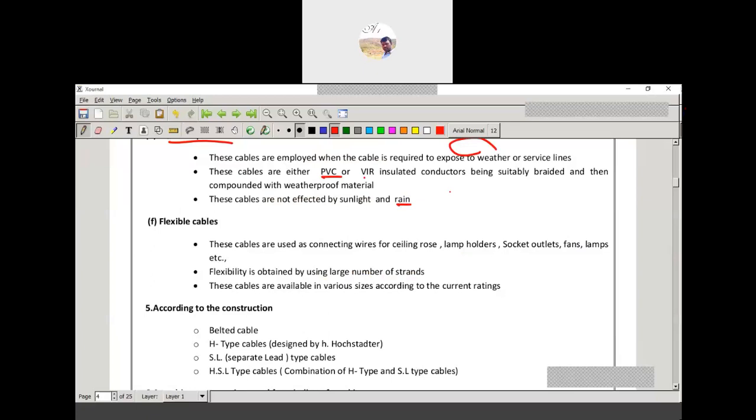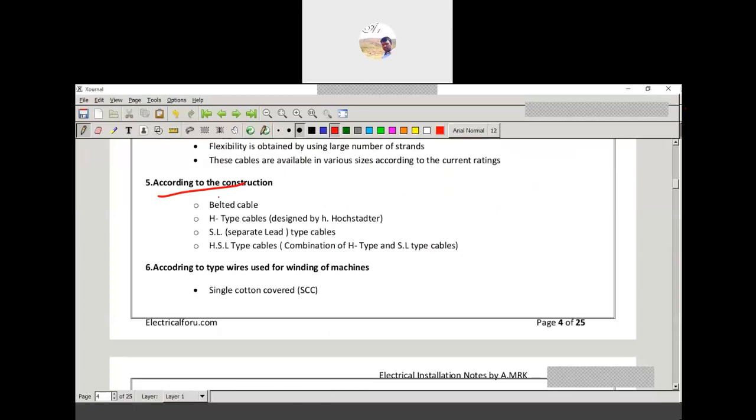So the voltage rating, that is the 250 volts and 600 volts available. Here we can see the single core VR insulation, where we have only one wire, called a single core conductor. We have 7 strands, sometimes combined with different strands. Each strand is capable of carrying 6 amperes of current.